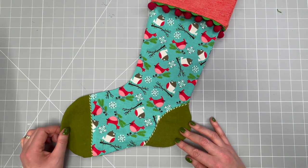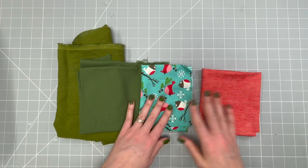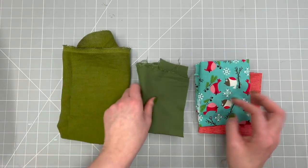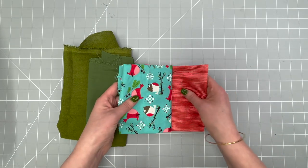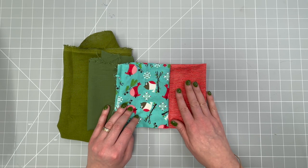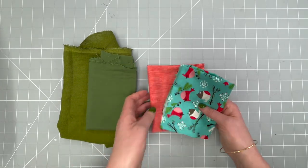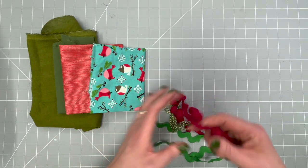To make your stocking you're going to need a selection of fabrics. Here I have an off-cut of a lovely dark green linen left over from a dress I made for a customer, and another off-cut of the cotton I used to line that same dress — I'm going to use that for lining — and then a couple of quilter's cottons for the cuff and the main body of the stocking. You can really use anything as long as it's a woven fabric; if you want to use a stretch fabric you can interface it, but the pattern is designed for woven fabric.